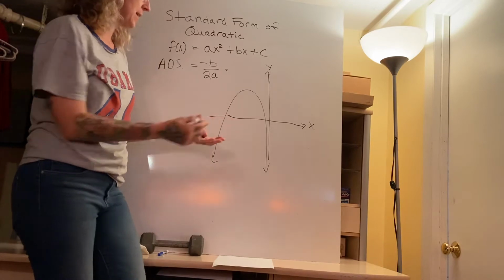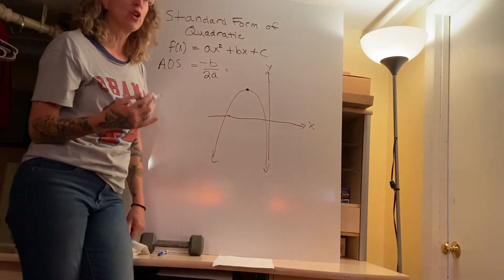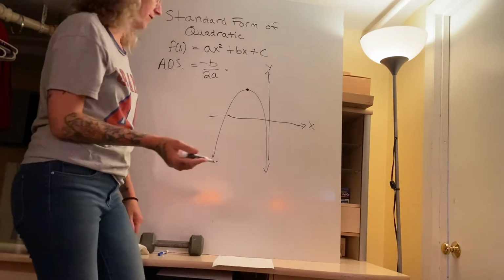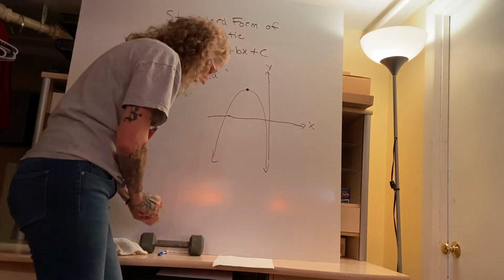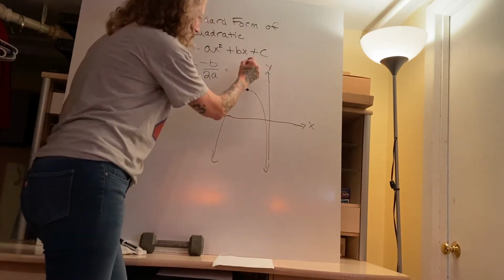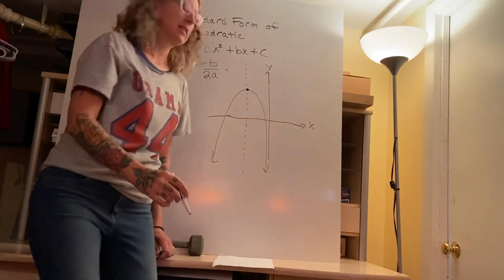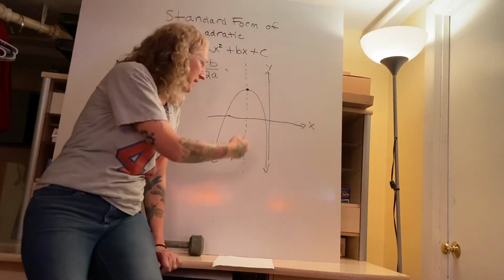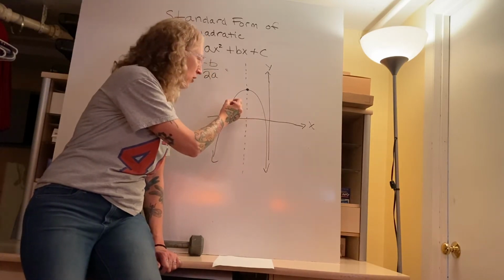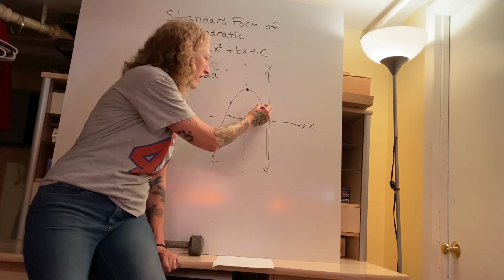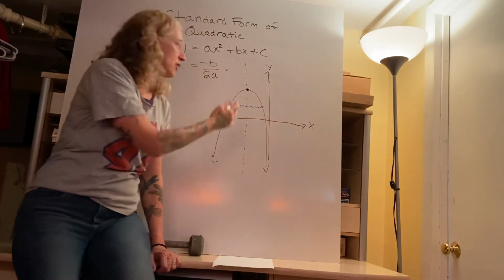In this case, the vertex is going to be the highest or lowest point of the quadratic function. And the axis of symmetry is the imaginary line that cuts the function into 2 equal pieces, okay? So this shape is symmetrical across this line. For every point over here, there's an equal point that is equally distant on this side. So this cuts it in half.